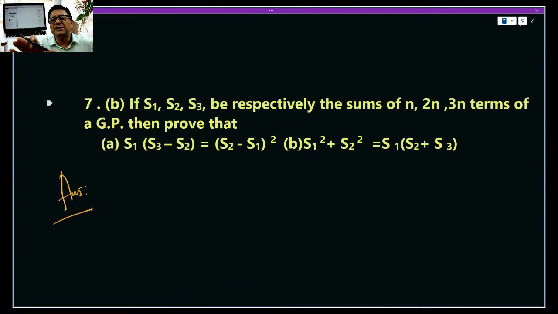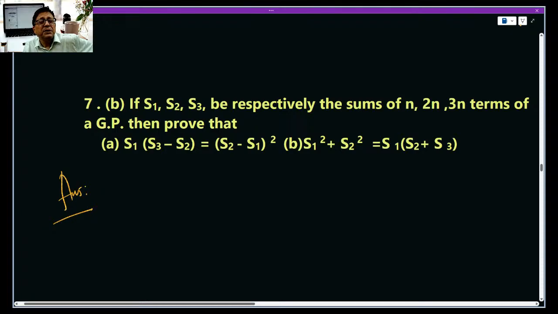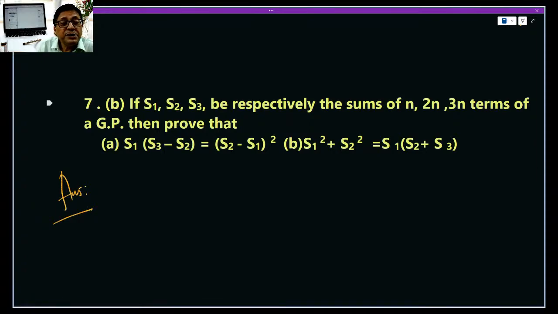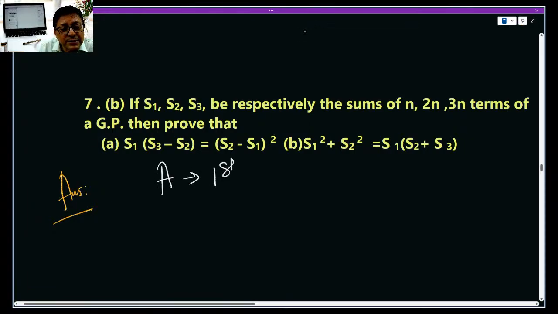S1, S2, S3 respectively. See, this is a skill based problem. You don't have to use your brain here, it is just formula based. You should be capable of continuing the steps. Then only the sum will terminate. This is the GP given. You start the GP in this manner. Let A be the first term and R the common ratio. Okay? R is the common ratio. Then S1 is going to be what? Take R greater than 1 because this is not an infinite GP. You can take anything.